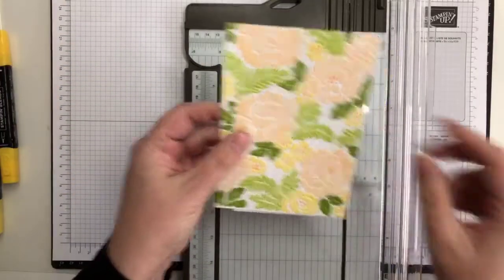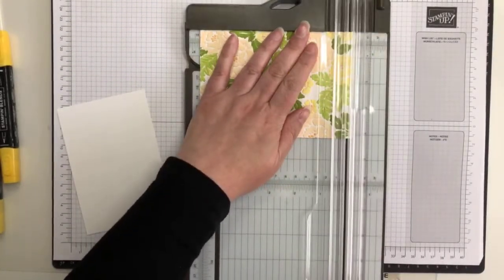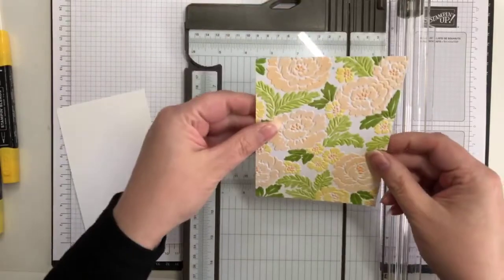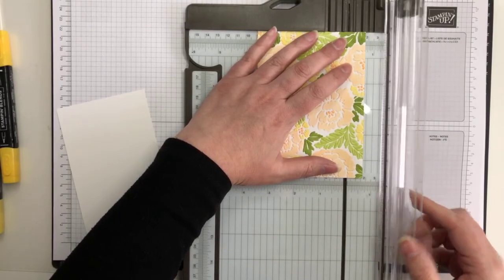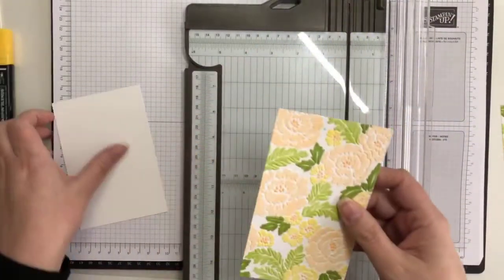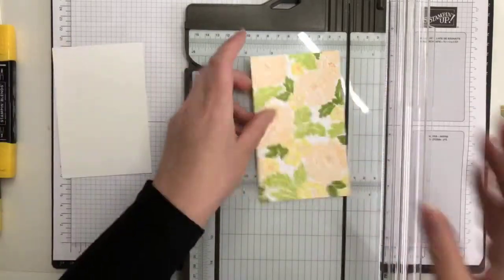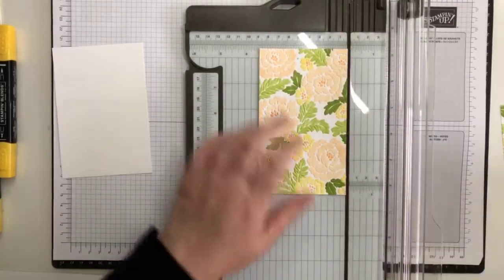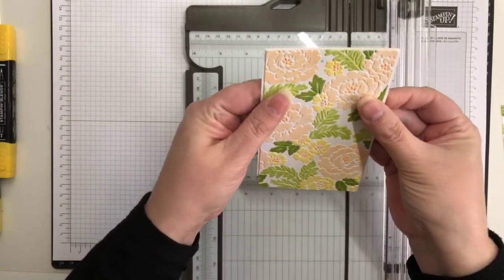So now I'm going to decide to put this on, and I'm going to take off some of the bottom so that it's not embossed there. And let's see, I have to take off a little bit more than 1.5 centimeters. Let's try that. Don't get rid of this piece. Now this, I tend to sort of eyeball it, so I go, I should have done another couple of mils. Sometimes I mark it with a marker, and other times I just do this until I think, oh, I like that margin, and I like that margin.